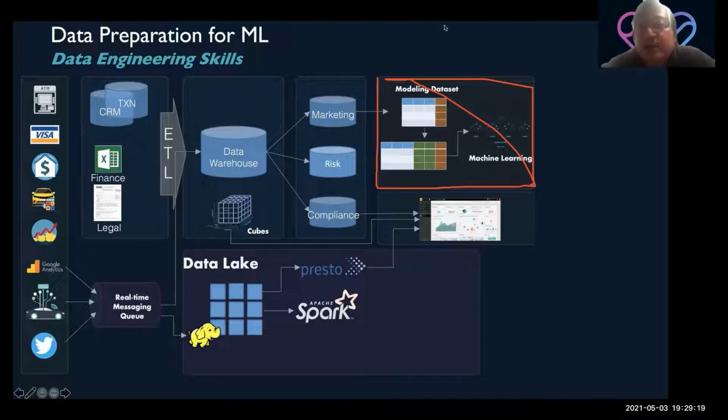So the data scientist will need the data prepared for them. They will need the machine learning data set, which is sometimes called a feature data set. On the MLOps side, in production, these feature tables are stored in something called a feature table, which a lot of the time is a NoSQL database.